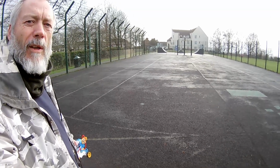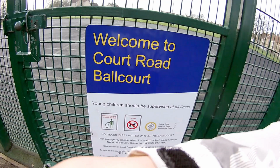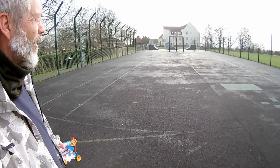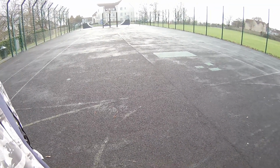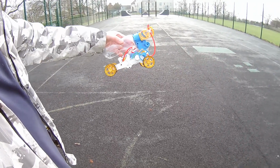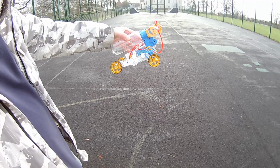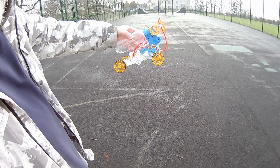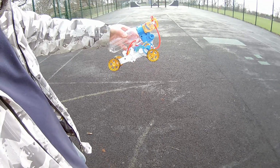We're out at this ball area. What do they call it? Ball ground or something for playing football, netball, basketball, whatever. But it's a nice rubber surface and relatively smooth. Tried this here yesterday and it was struggling. So I took it home and I've lubricated all the joints and we'll give it another go.